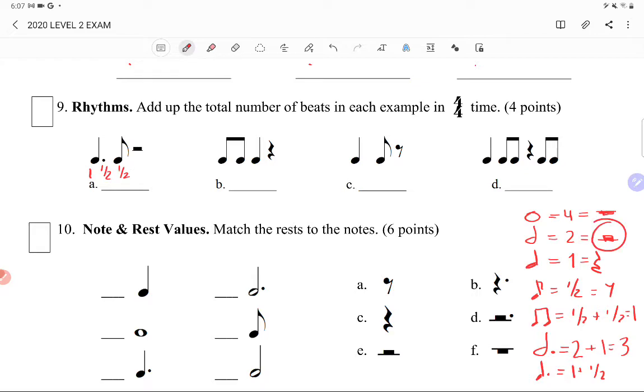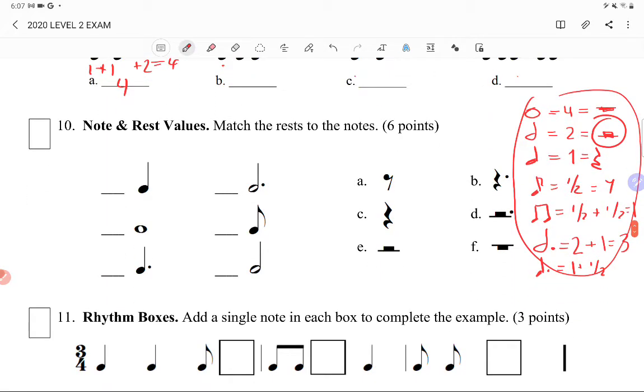So you have 1 plus half plus half plus 2, right? Well, if you put 2 halves together, what are you going to get? You're going to get actually 1. So you have 1 plus 1 plus 2, right? So what is it equal to? It equals 4. So that's what you're going to write down here. Okay, so basically use this as your reference and try to do B, C, and D by yourself.